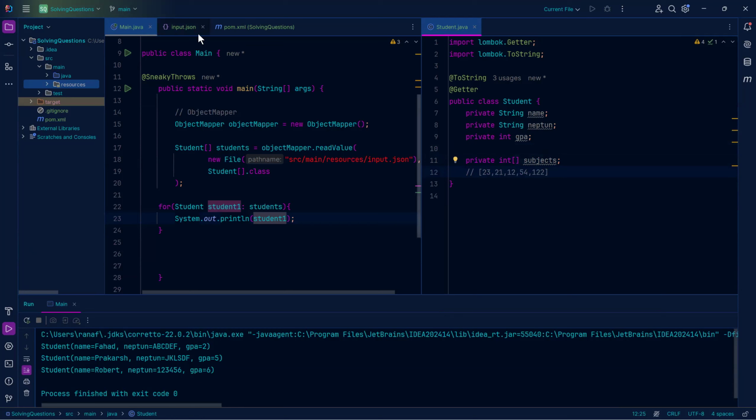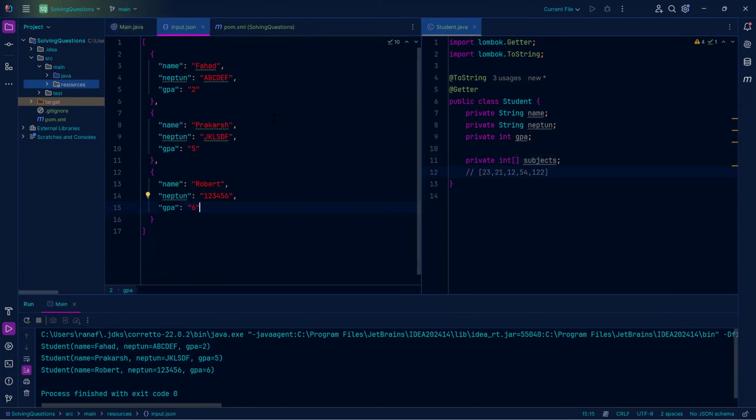So what if it has an array? Like I said, in JSON, there can be multiple objects inside an array, and there can also be arrays inside an object. Since they have subjects, we just put subjects, and it just becomes an array.